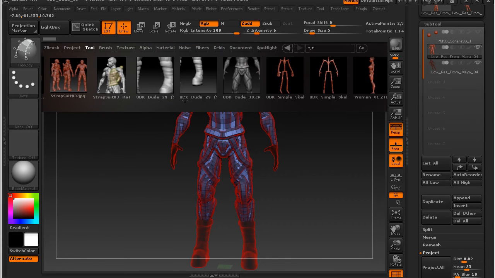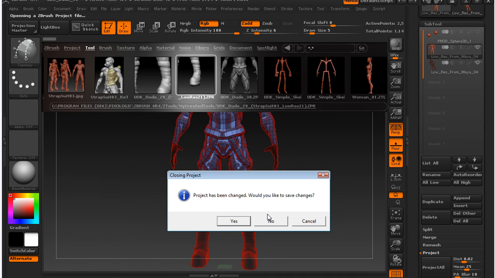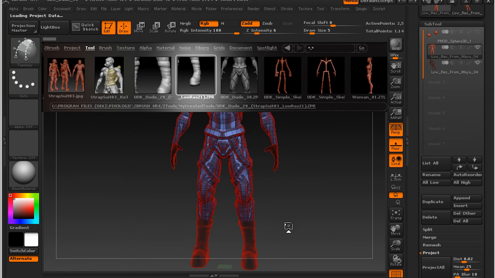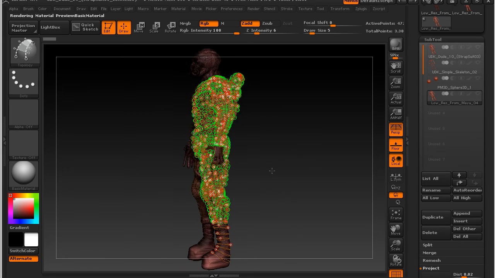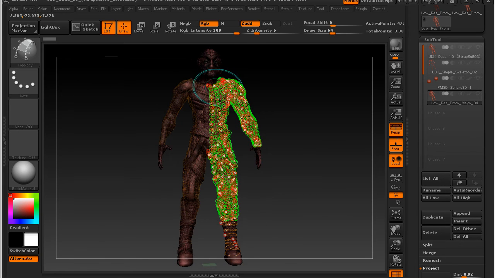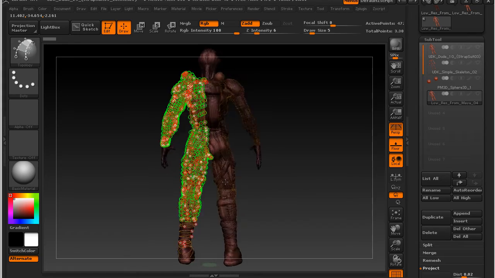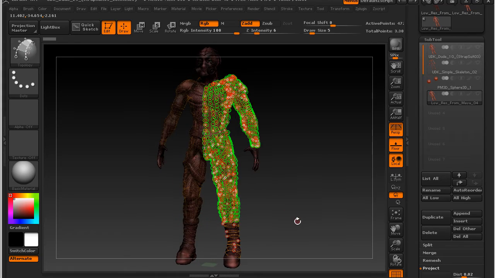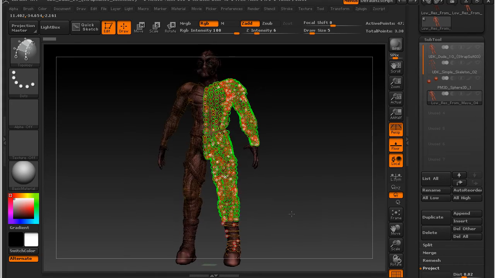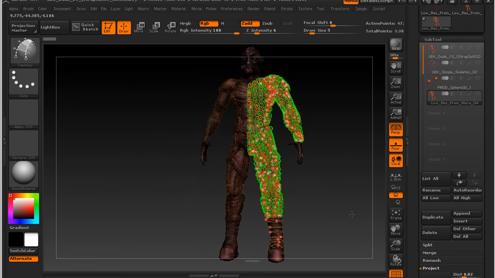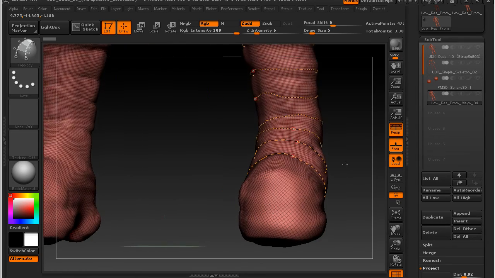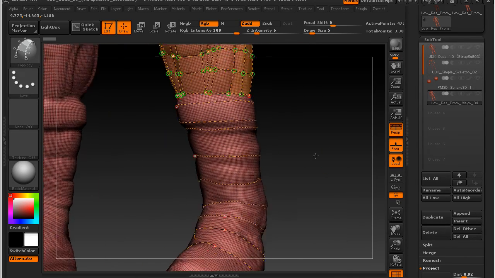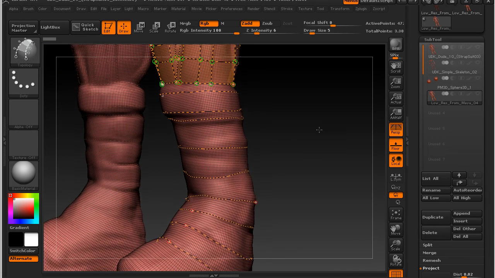Let's see. And so here we can see we have got a lot of mesh going on. This is one of the reasons why I wouldn't recommend this topology brush for creating complete characters like this. And the problems that you run into are numerous.